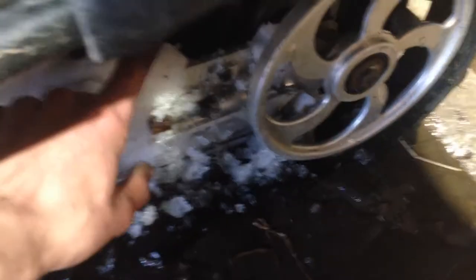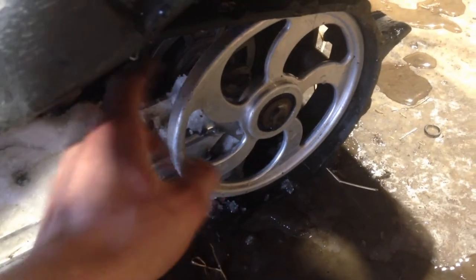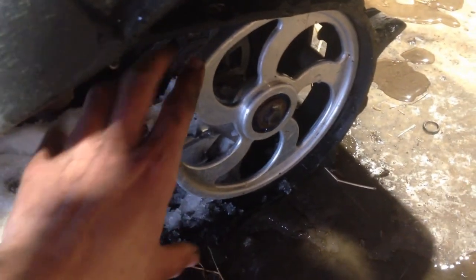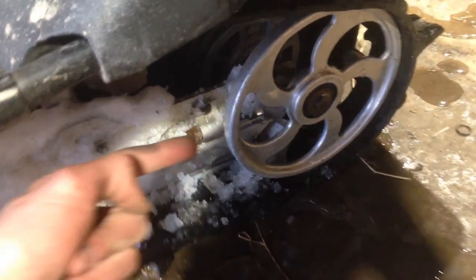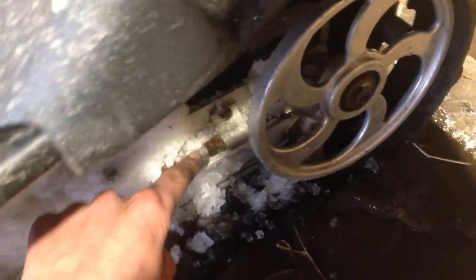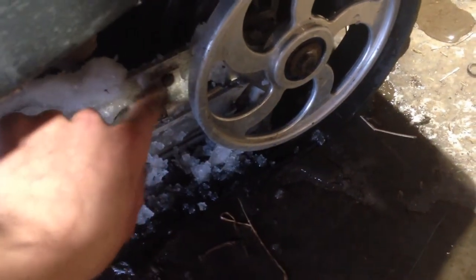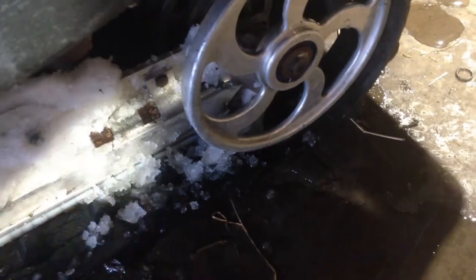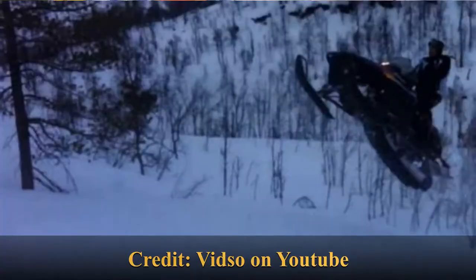You see this here — that's the aluminum rail that holds the track. This is your adjuster for your wheels. These are aftermarket; stock ones would have rubber. When you push that back it tightens your track. The problem is that's aluminum and that's steel, so these really like to lock up on you and you have to replace them. At least it's just two bolts, but still it's a bit of trouble.